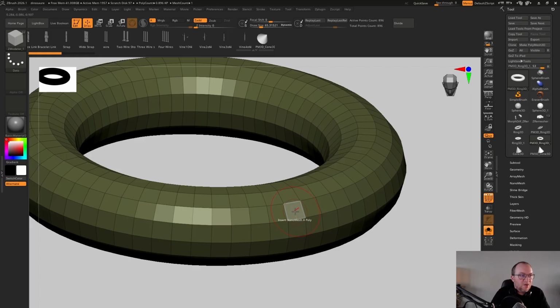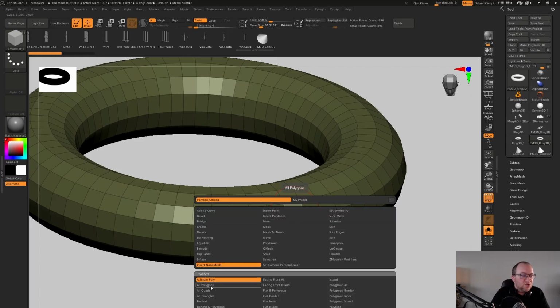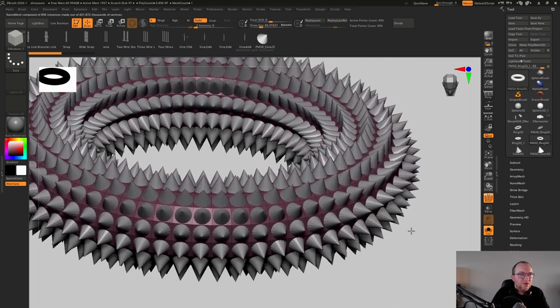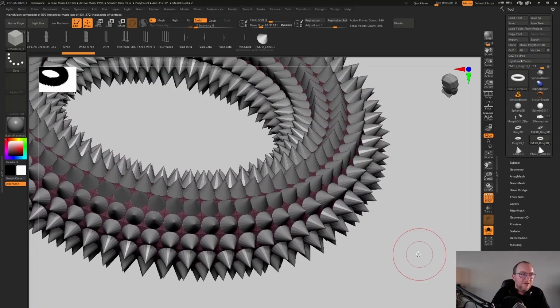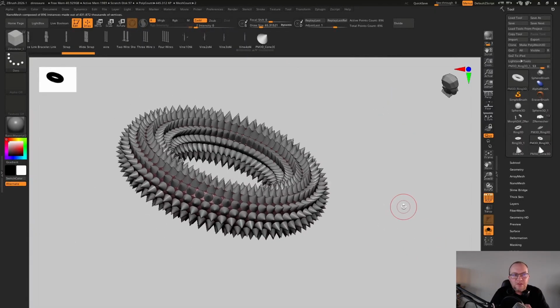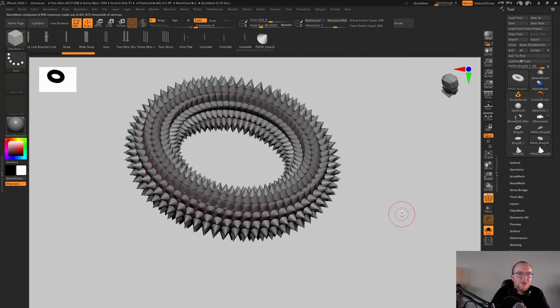Otherwise, it would crash. Try to have low poly meshes, and that's how it works. So I will stay on this polygon, and I'm gonna use all polygons, not a single poly as a target, but all polygons, and that's working. Okay, as you can see, it's getting really fun. Okay, so we have the wow effect, but we can do a little bit more.